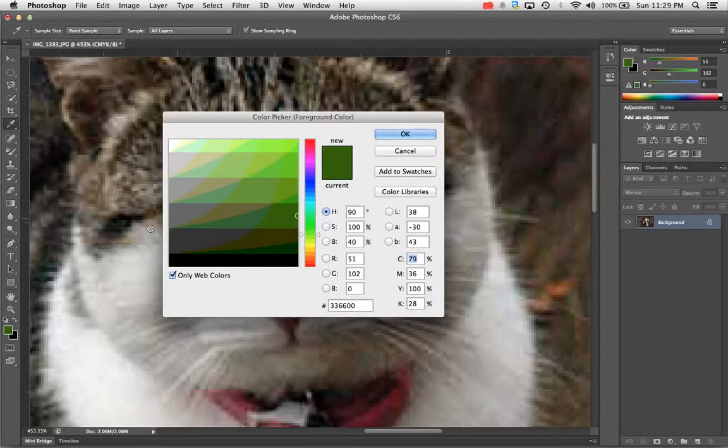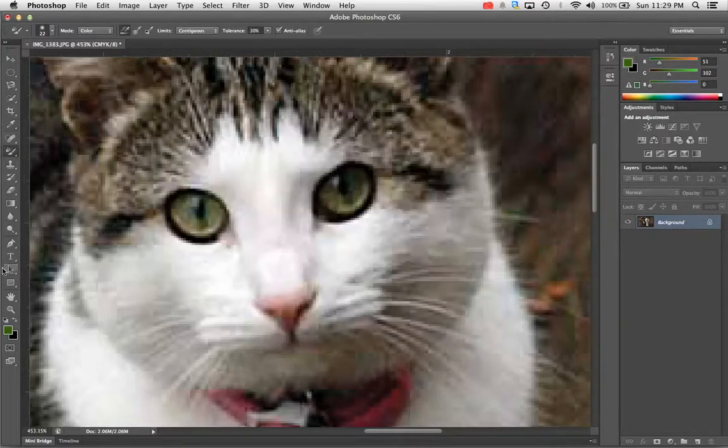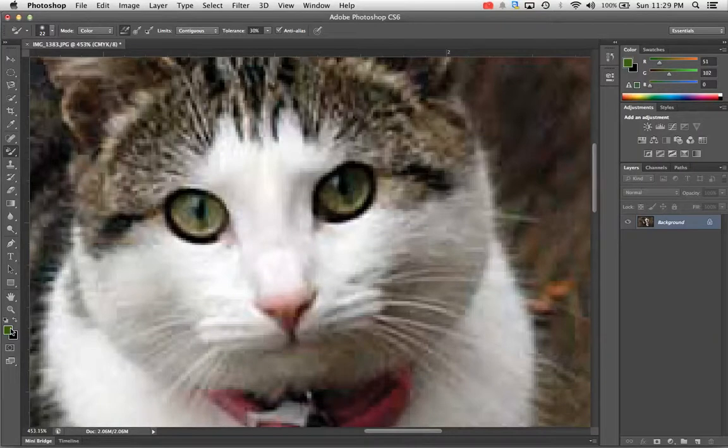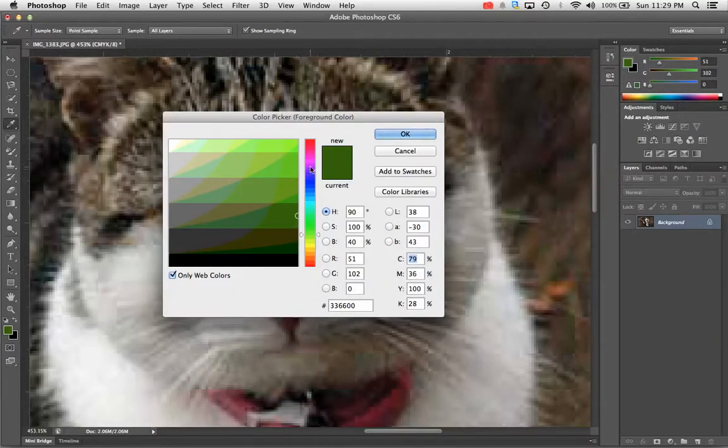So right here, double click or single click actually, your foreground color. That's the top square down here at the bottom of your tools panel. That's one way you can change your color, by clicking that top square. And whatever's in that top square is going to be what paints. So you'll notice now the new color's red. If you scroll down, now the new color's blue, and so forth. So I'm going to pick kind of a blue color, dark blue or light blue color.